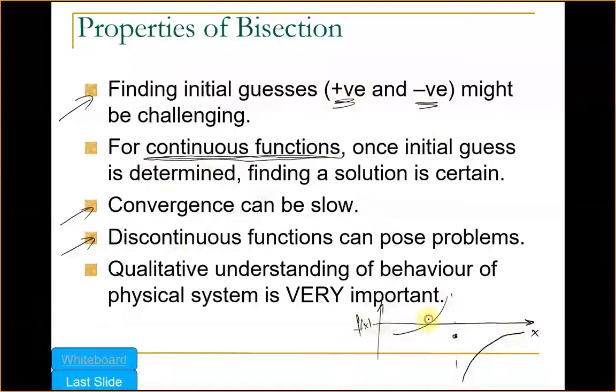Then you realize it does have a root, alright? But even though it does have a root, there's a place of discontinuity, and both of them may compete for your attention, and you may bound it improperly and you don't get to the answer. Okay? So again, understanding the behavior of your system is very, very important. Okay, so that you don't allow the computer to tell you foolishness.